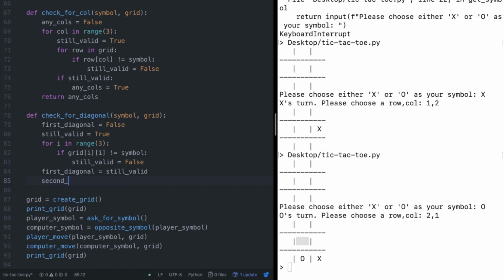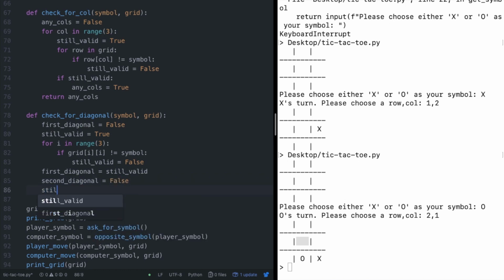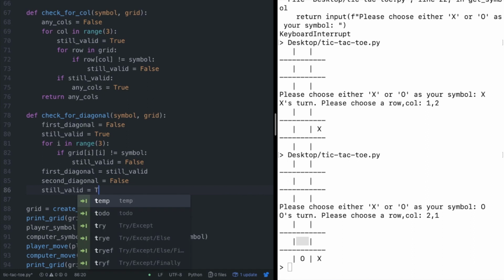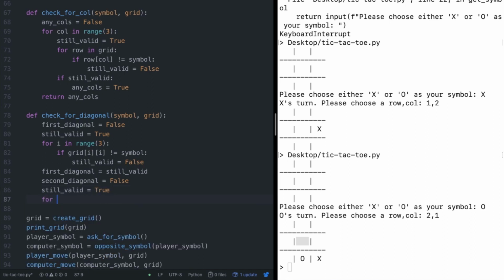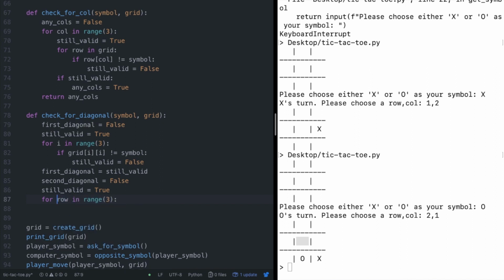So we can say second diagonal equals false, set still valid back to true, and then say for row index in range 3, and for column index in range 3.